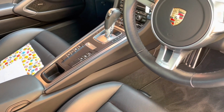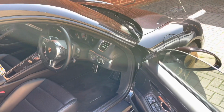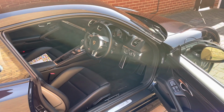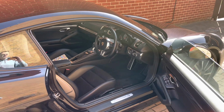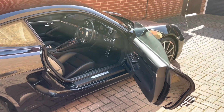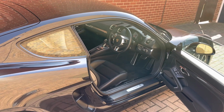Sports Plus is crazy. The revs just stay super high at the rev range. You've got amazing amounts of pops and bangs. You've got instant throttle response, obviously, because it's a naturally aspirated engine anyway. And then Sport just kind of calms it down a bit, and Normal is very docile. But you do need to drive a reasonable amount, I think, in Sports and Sports Plus to really understand the levels of grip, how the car behaves, the rev range, throttle response, all that type of stuff. So as I say, I will do some driving videos that have been requested. I just need to spend some more time with the car.